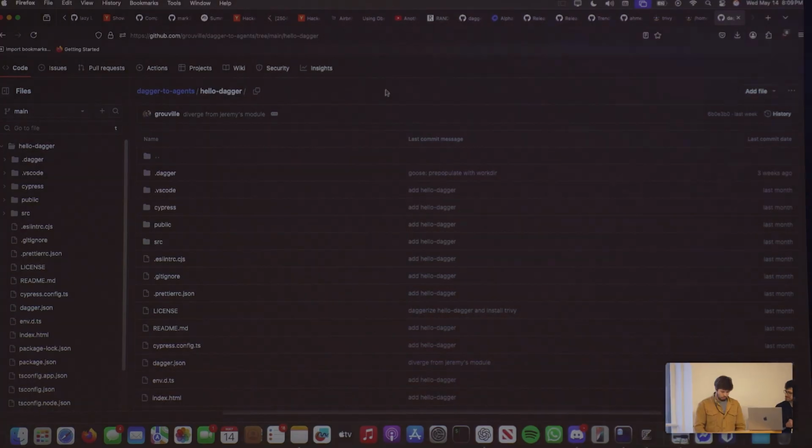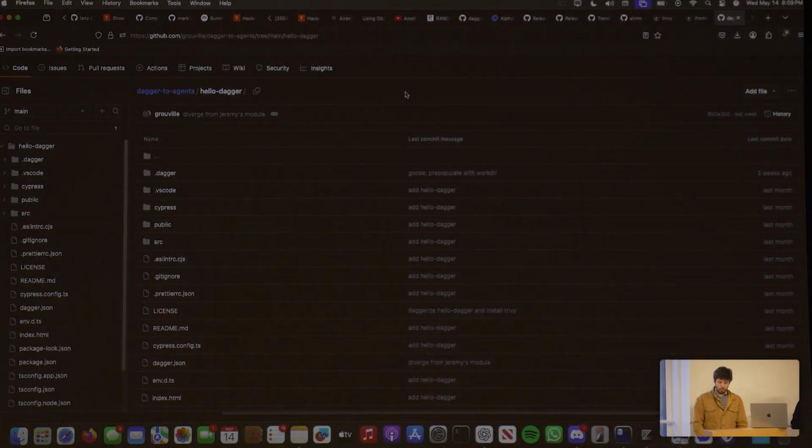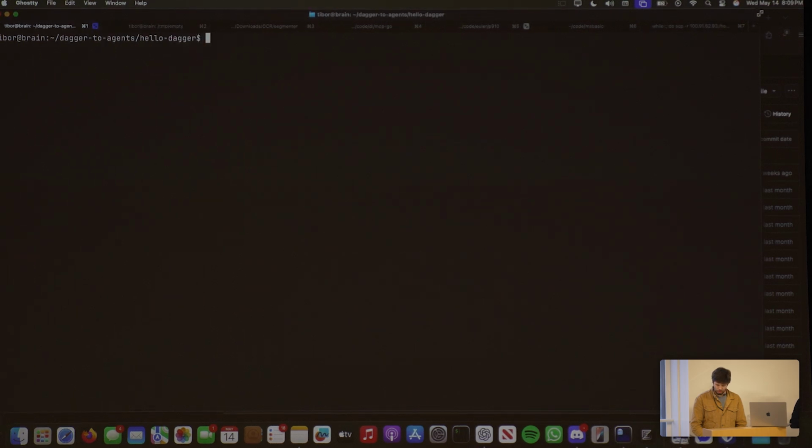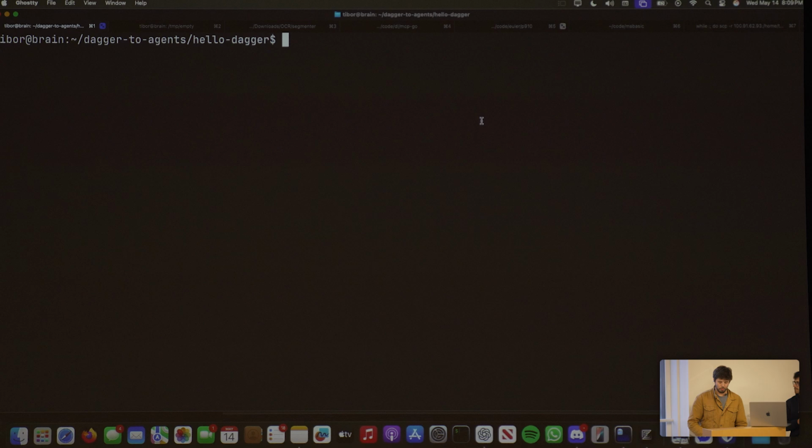Big hand. All right, so we've been working on a thing called Dagger MCP, which is a new hidden command in Dagger that will basically turn any module into an MCP server. That allows you to essentially use Dagger to interact with MCP clients. I don't know, can I ask how many of you know MCP, what it is for, or what it means? Okay, so a good handful of people.